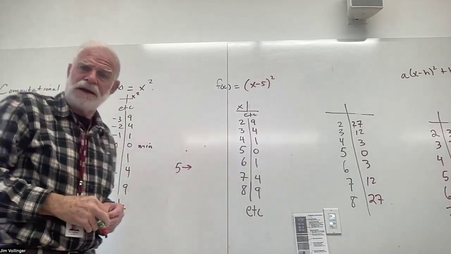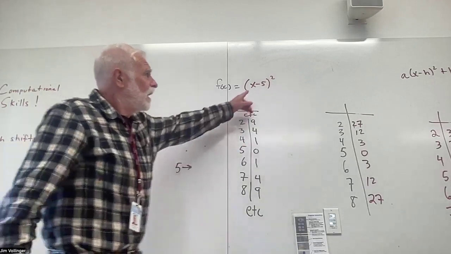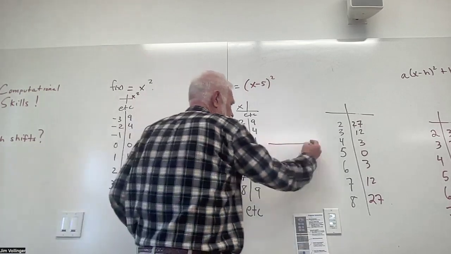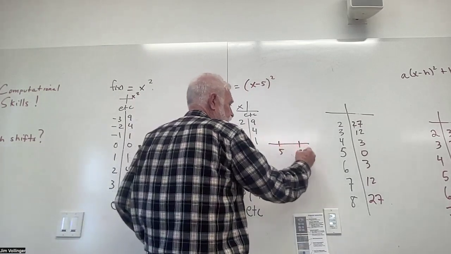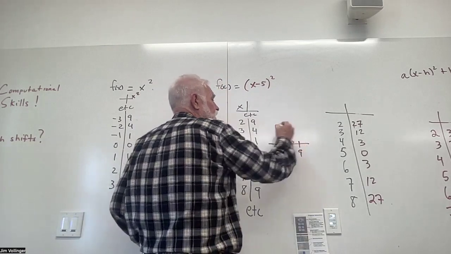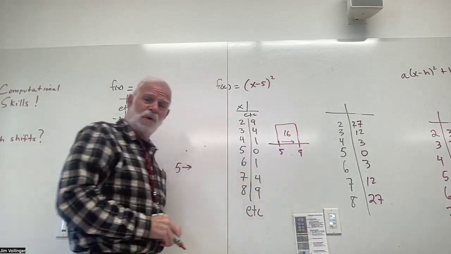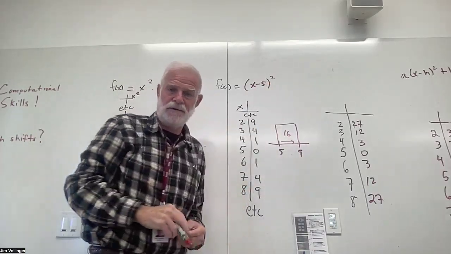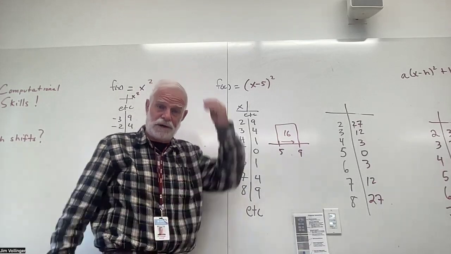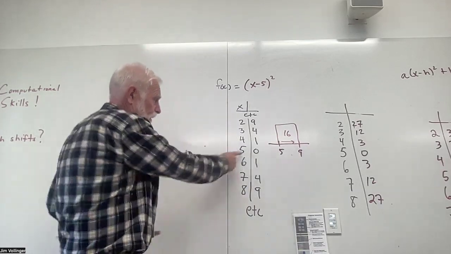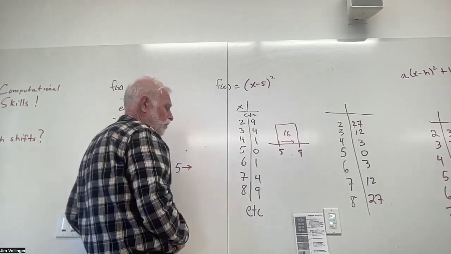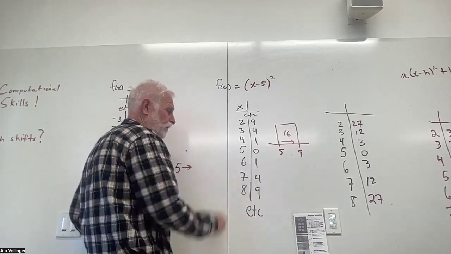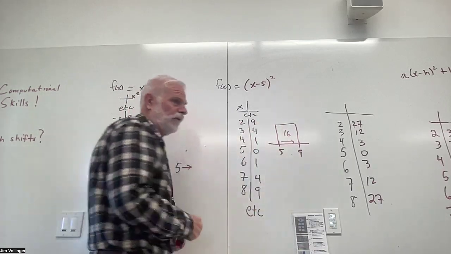Okay, so I'm not talking about shifting 5 units to the right. I'm saying I am looking at square change from the number 5. So if I was on the number line and I was at 5 and I went to 9, I really have 16 units of change because I'm squaring that run. The run is being squared, using some of the vernacular that comes out of an algebra 1 class. All right, so if I move 1 unit, I square that, I get 1 unit of change. 5 to 7, 2 units of change gets me 4 units of area. 3 units of change gets me 9 units of area.